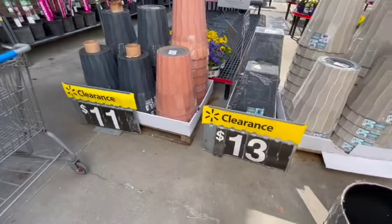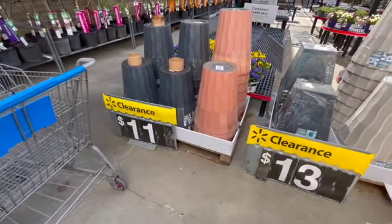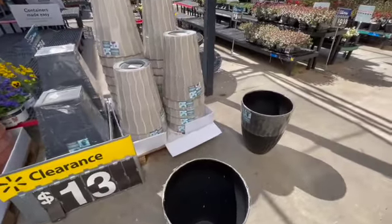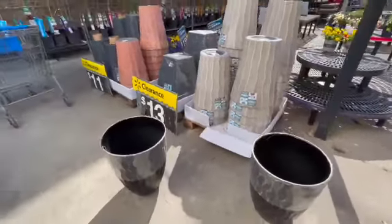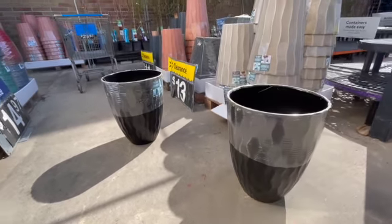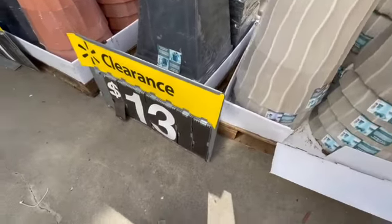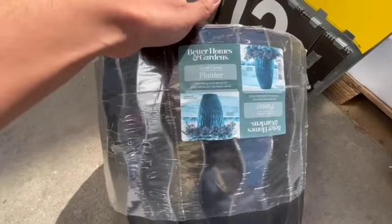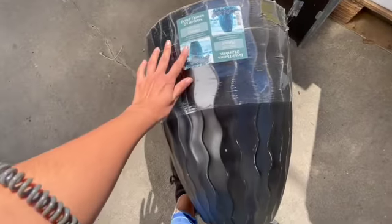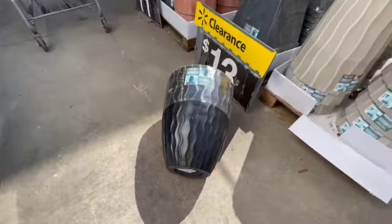I got distracted already — I was already choosing pots I should show you guys. They have some pretty decent size pots on clearance — these are $11 and then these are $13. Aren't these nice for an entrance, like by the door? I'll show you the size right now. Even this cream color is really nice. It says 16-inch, and just so you can see the size, here's my hand. These are usually pricey, so yeah, I think I'm gonna take this one.